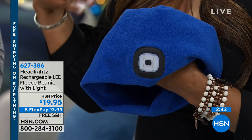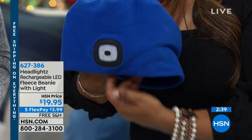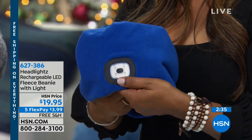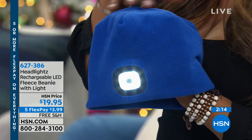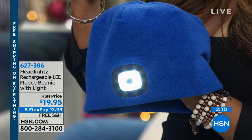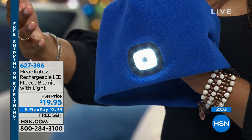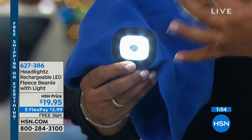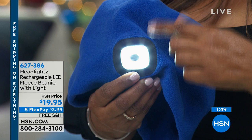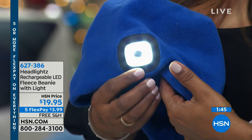There are so many distractions with people texting and talking on the phone — it's not like when we grew up. Kids will love it because of the novelty of having a hat with a light. As a parent, you're excited that there's another level of protection. And it's going to lock in the heat — it's a very warm hat. It gives you the coverage you need for your head for this season, but also provides three levels of light. You can completely remove the LED light, plug it in, and power it back up. You never have to worry about buying batteries.